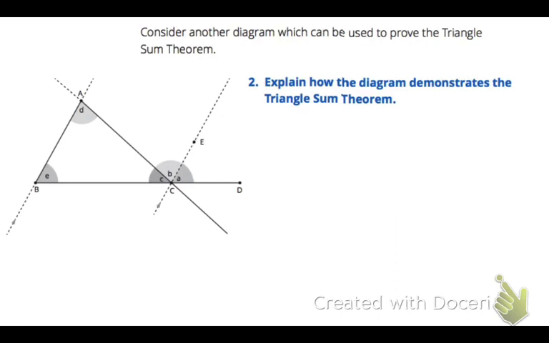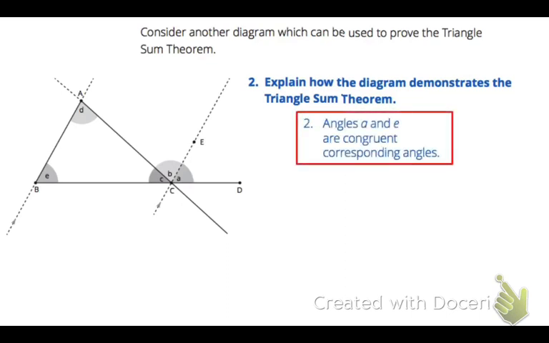I will also start you off on this one. You're just going to explain, kind of like a paragraph, a little proof explanation. So for this one, I'm telling you that the first thing is that angles A and E, so I'm going to label them, angle A, this angle here, and this angle, these are congruent because of corresponding angles. The reason for that is, if you can see, you have little arrows right here. That means that those are parallel lines. So we have parallel lines, and then you have this transversal. We have corresponding angles here. So far I've already proven that angles A and E are congruent because of corresponding angles.